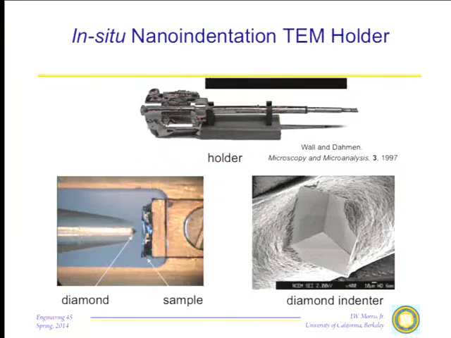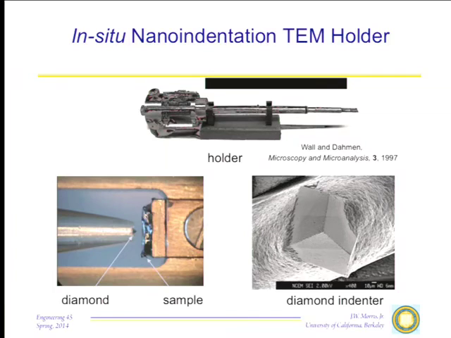The very first direct observation of a hardness test was done by Andy Miner here about 10 years ago when he was a graduate student. He's now a deputy director of the Center for Electron Microscopy up here. And what we did was to take a piece of aluminum and put it in an electron microscope, thin it down so that you could actually see through it with an electron beam, then take an indenter in the electron microscope and indent that piece of material.